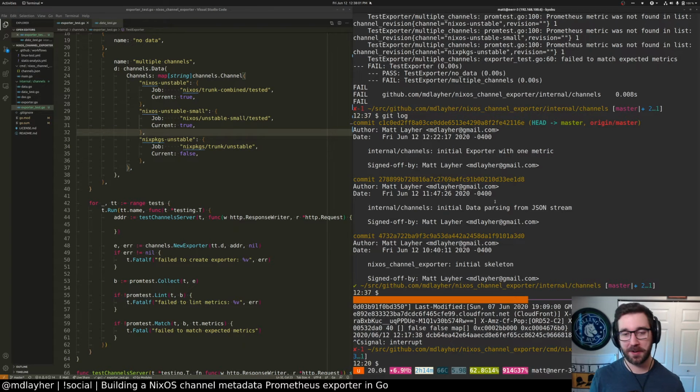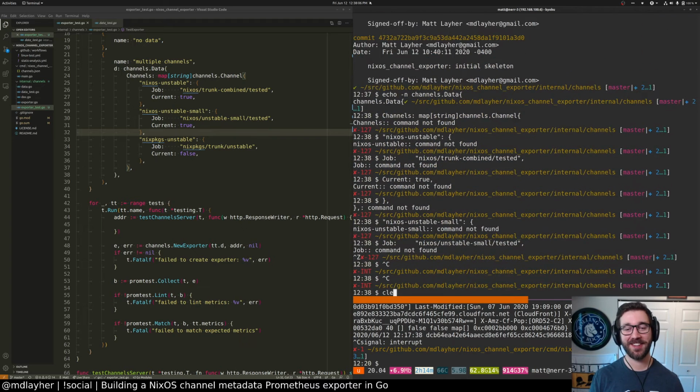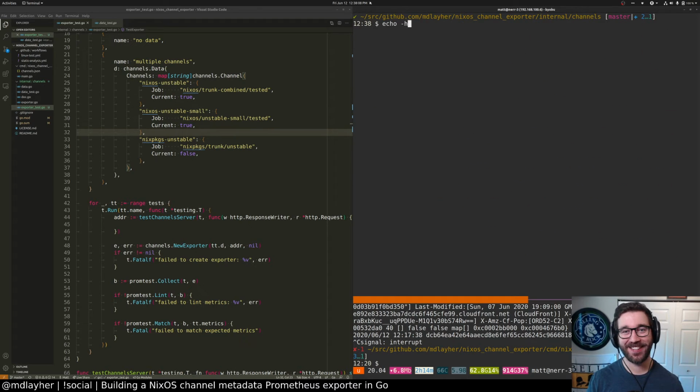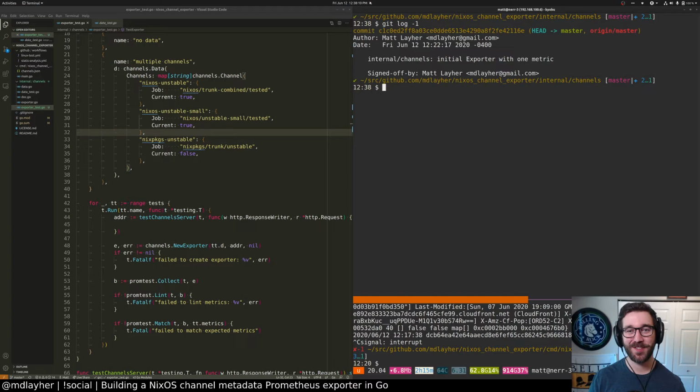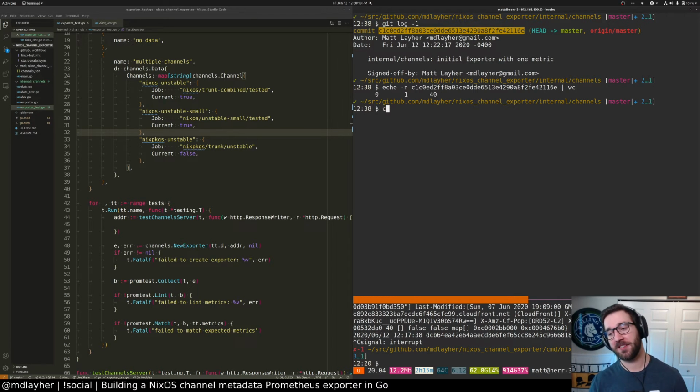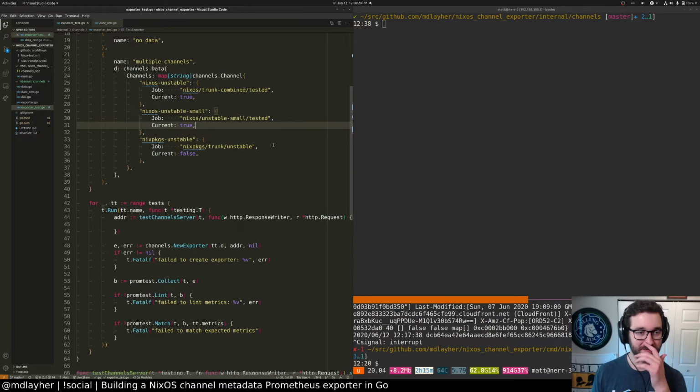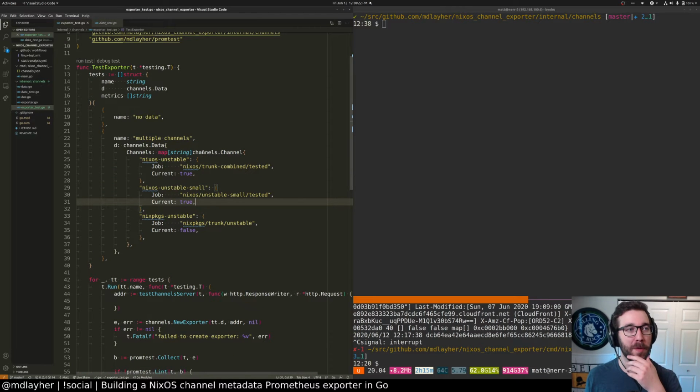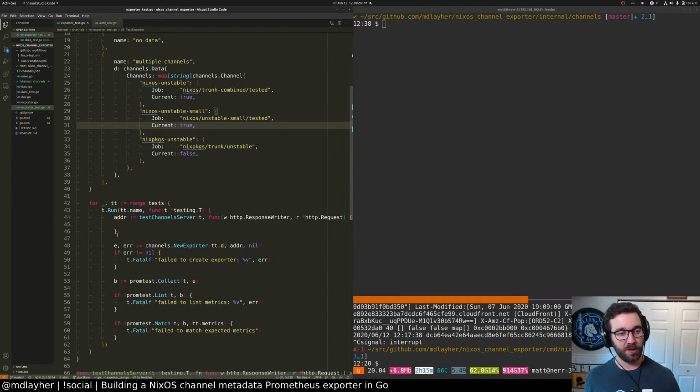Echo -n. Oh, that's a good point. Instead of just, no. Echo -n, git log -1, echo -n. It's probably a fast way to do this. For count, 40. Yes, they are 40. So we can probably just do like bytes.Repeat 40 or something. That seems reasonable to me. So we're probably going to want to parameterize this out as well.